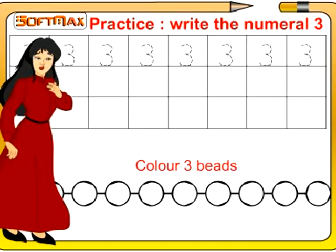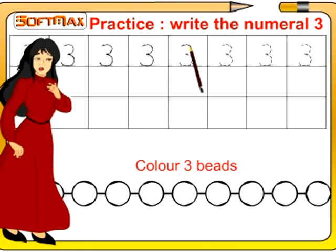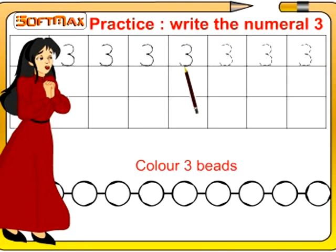Practice. Write the numeral 3. Let us together say and write half around and half around to make the number 3. Yes, this page has been specially given for the practice purpose. So, give proper attention while writing.